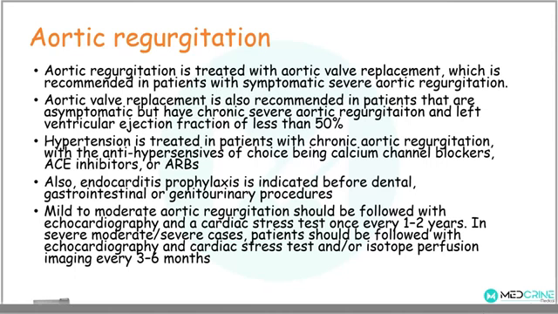Also, endocarditis prophylaxis is indicated before any dental, gastrointestinal, or genitourinary procedures. And in mild to moderate aortic regurgitation cases, you should follow with echocardiogram and stress test every 1 to 2 years. In severe cases, patients should be followed with echocardiogram and cardiac stress test or an isotope perfusion imaging every 3 to 6 months.